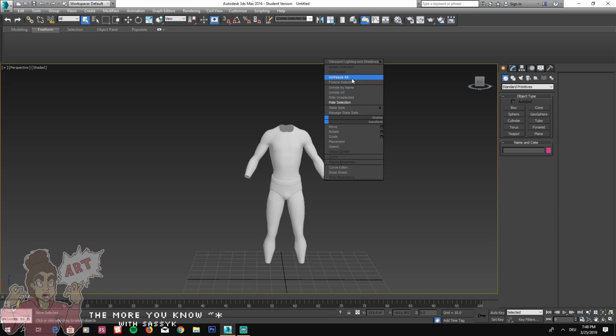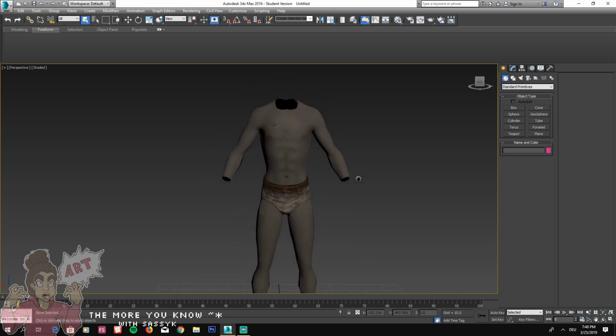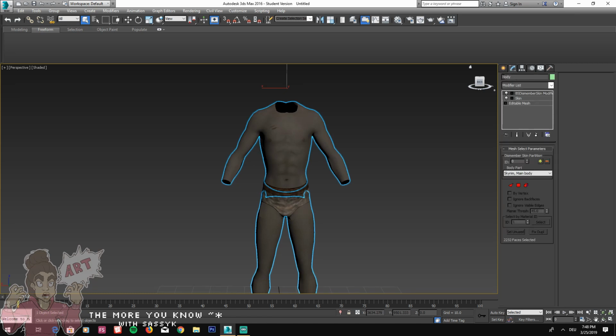And we're going to unfreeze everything. So now it's selectable. Now our lighting is a little bit better. So our light comes from the direction we are viewing from. It's preference. It's not a must, but I'd rather have this kind of view. All right. Now we're going to name this our main body.